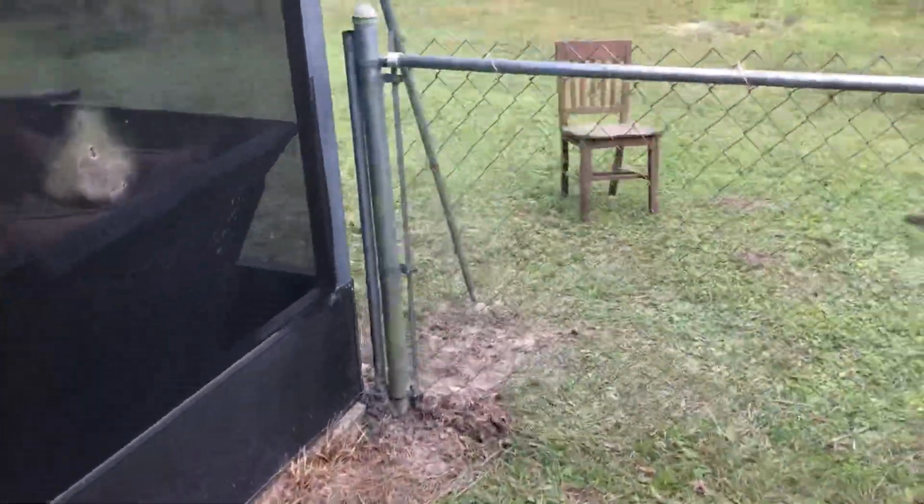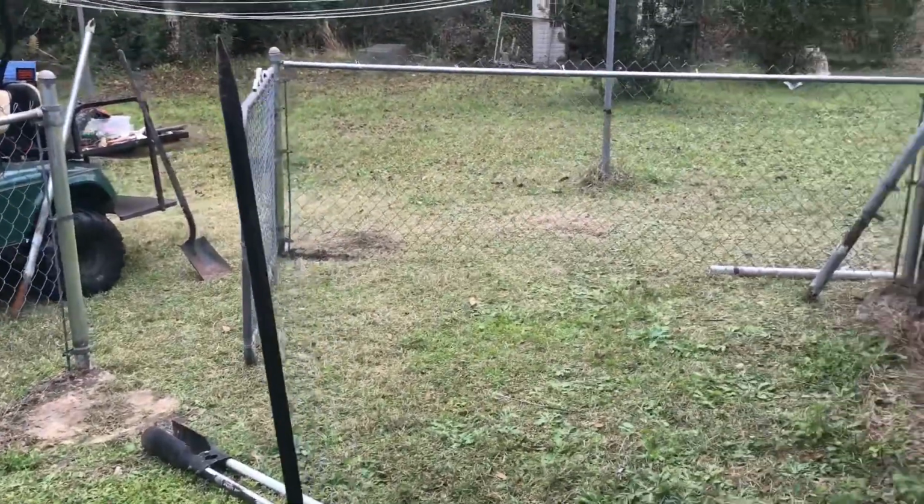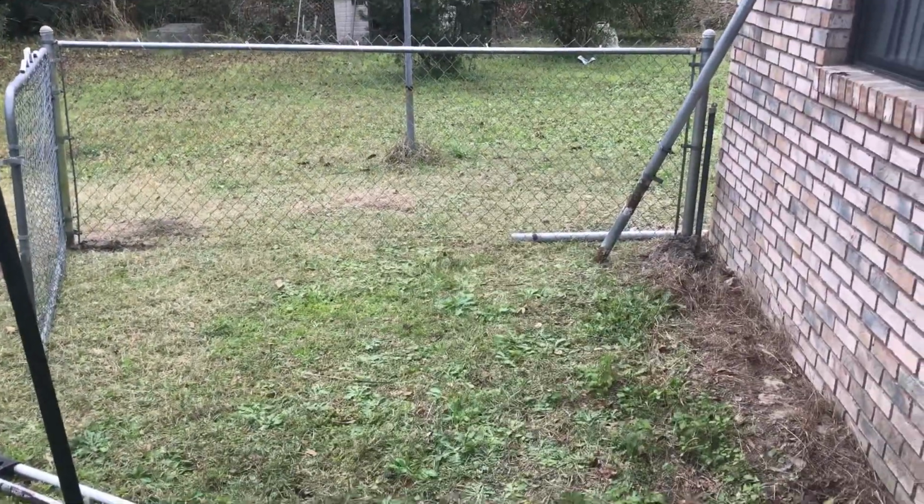And here's my little afternoon, little 2-day project. Miniature dog yard.